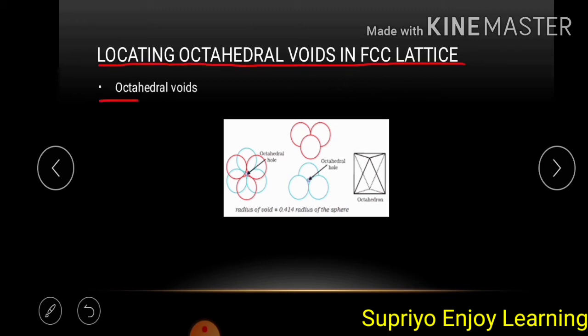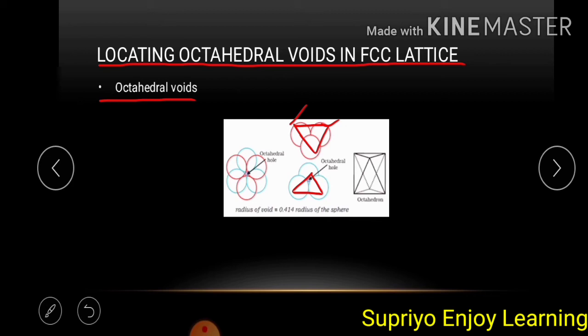What is octahedral voids? As you know, if 3 spheres from second layer is placed over 3 spheres of first layer, then octahedral void is formed. 3 spheres of first layer touched each other, and if we join the center of these 3 spheres, we get a triangle whose apex is upward. And again, if we join the centers of 3 spheres of second layer, we will get another triangle whose apex is downward. So when the triangular void of second layer is placed over the triangular void of first layer, it will form octahedral voids.